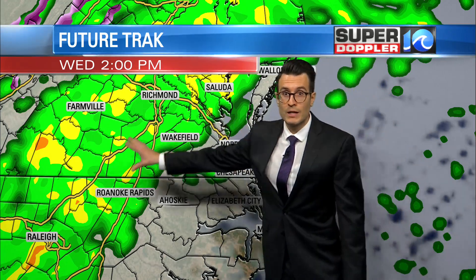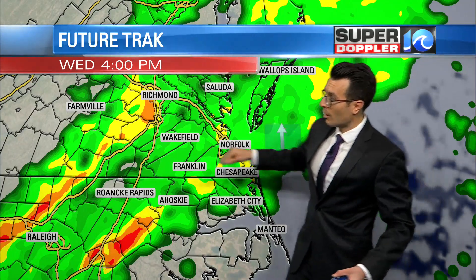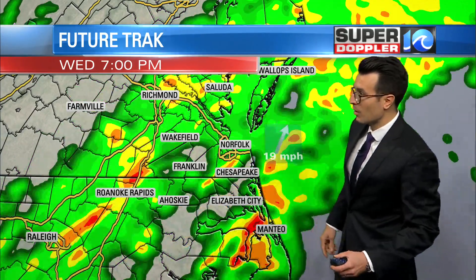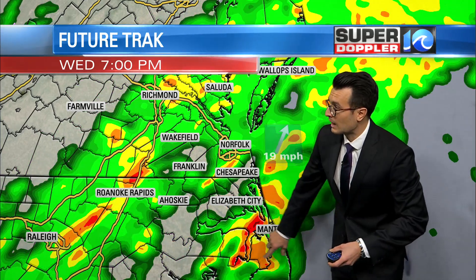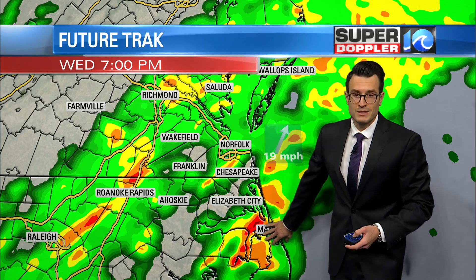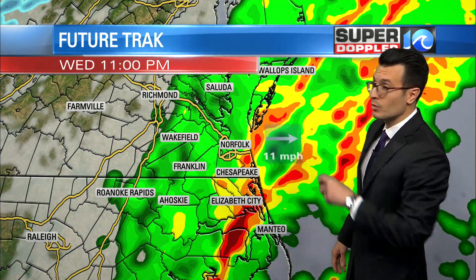Two o'clock rolls around and we see the rain starting to fill in from the west — a big band of just some light to moderate rain with a couple pockets of heavy rain thrown in there. A rumble of thunder still thrown into the mix through six, seven, eight o'clock. Notice this zone down along northeastern North Carolina, the Outer Banks — that'll be the hot spot for any potentially heavy rain or stronger thunderstorm even through the late night hours.